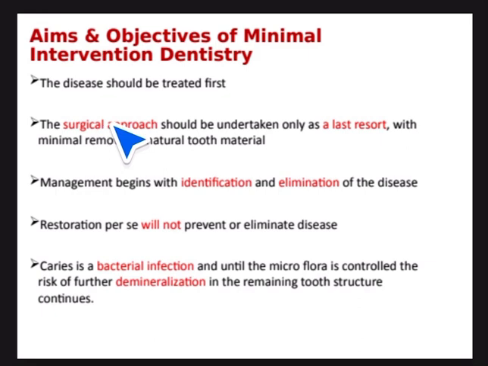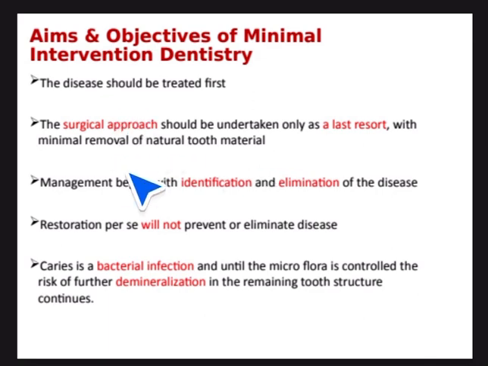Number two, surgical approach. Any surgical approach should be the last resort. The last option should be surgery. Any type of surgery, any type of intervention should be the last step. And you should remove the least amount of natural tooth material. These are the aims and objectives of MID. MID means minimal intervention dentistry. We should remove the least amount of natural tooth material.